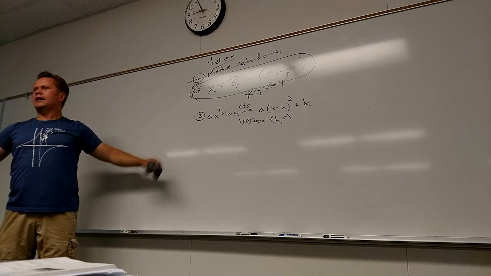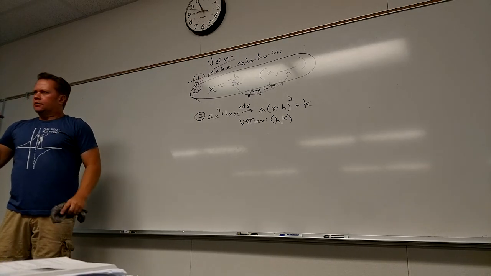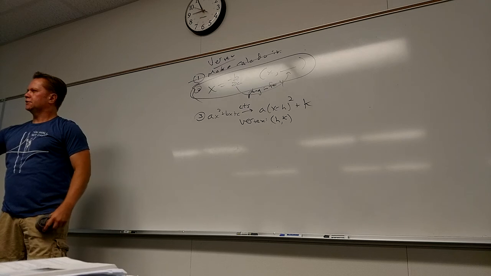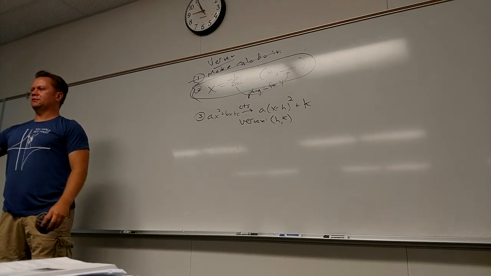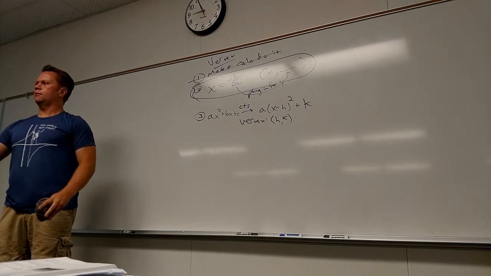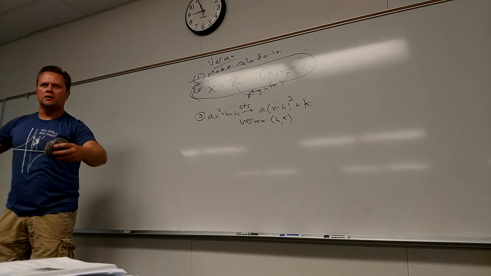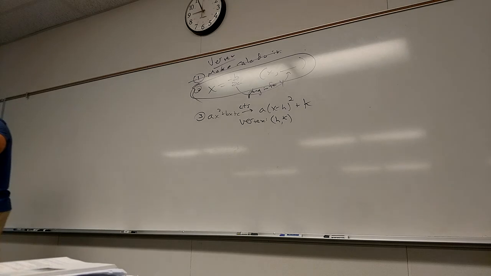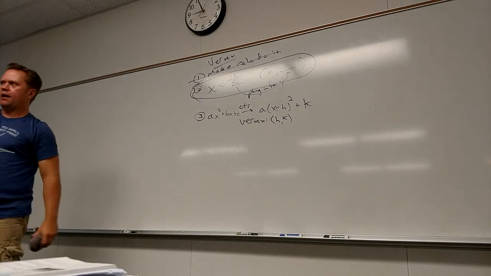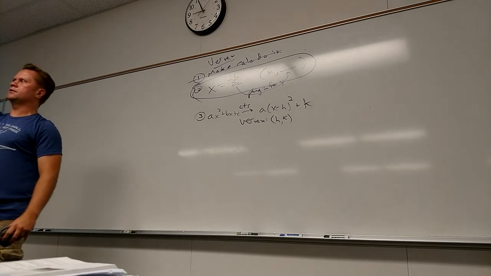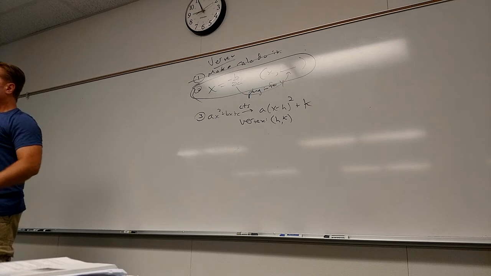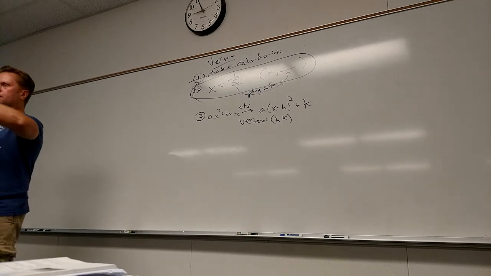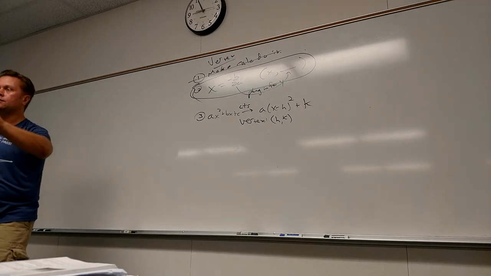What section 11.8 is, let me say it a different way: they're called optimization problems. You want to maximize your profit. You want to minimize the amount of paint you're going to use. Those sound like maximum, minimum. Those sound like locations of vertices, right? The vertex. So these problems are going to involve you setting up an equation and then just finding the vertex.